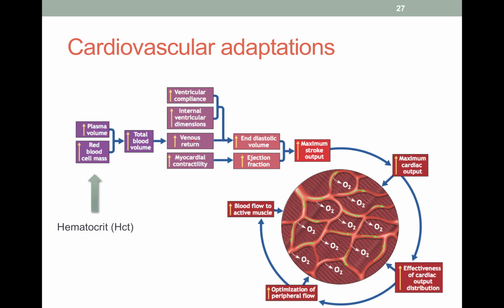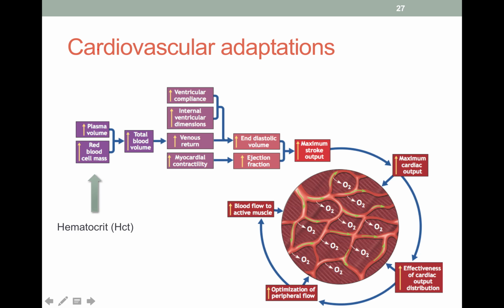So last class we looked at this figure. It's great. It really compiles a lot of the important adaptations from the perspective of the cardiovascular system. So remember, we're going to see an increase in total blood volume. This is going to be a function of both an increase in plasma volume, so that's the liquid portion of the blood, and an increase in red blood cell mass, otherwise known as hematocrit. So remember, this is really where we're going to find hemoglobin and therefore oxygen carrying capacity. These things together will contribute to increased venous return. So if we have more blood volume, we're going to bring more back to the heart.